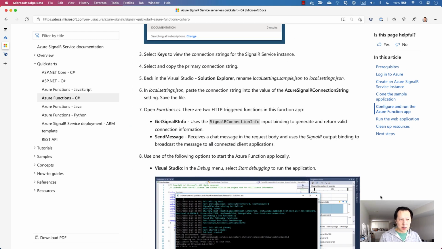One is going to be called negotiate, and that's going to be used by SignalR in the browser to call an HTTP endpoint, which will be our Azure function. And that endpoint needs to return a token for the SignalR library to be able to use and talk to the SignalR service.